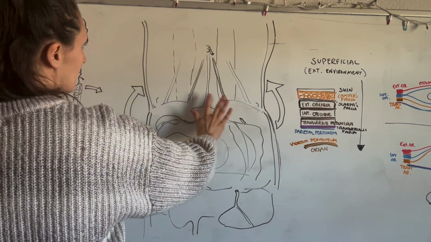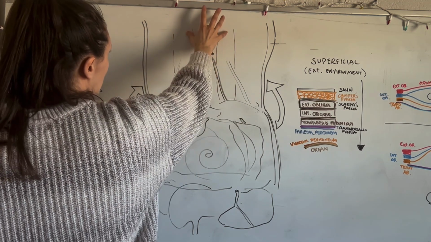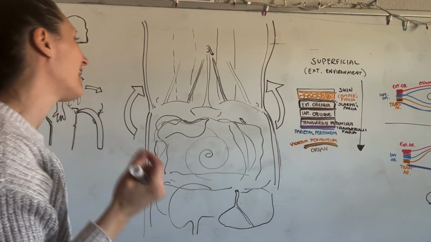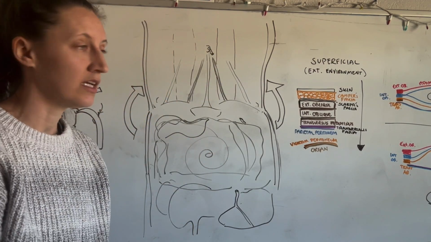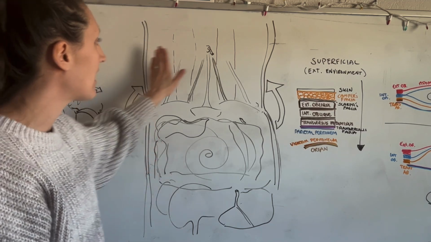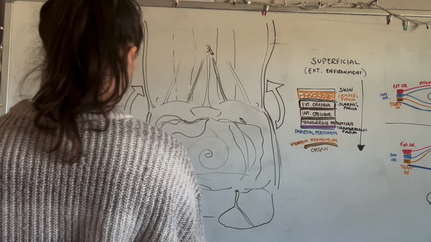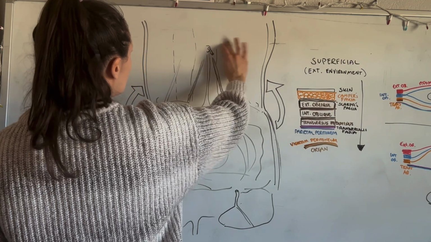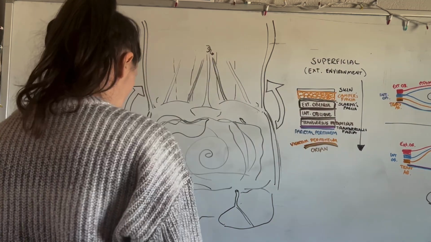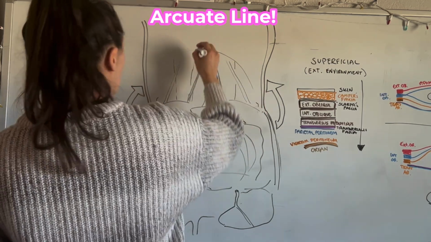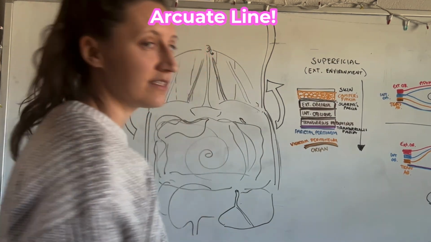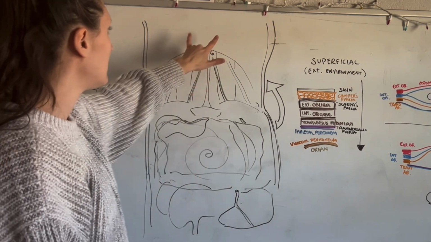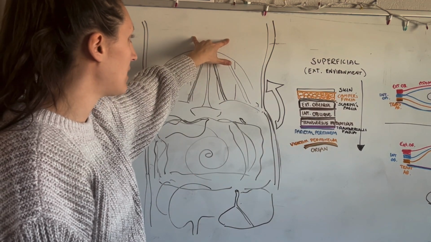And these brown lines, which I will shade in eventually, are my rectus abdominis from the backside. They're kind of hard to see on purpose because I want to remind us that back here, there is a line at which the rectus abdominis becomes much more visible from the internal aspect, and that would be called the arcuate line. So the arcuate line is visible from the internal aspect. It will just look like a little fold where all of a sudden it's kind of hard to see anything from the backside up here.